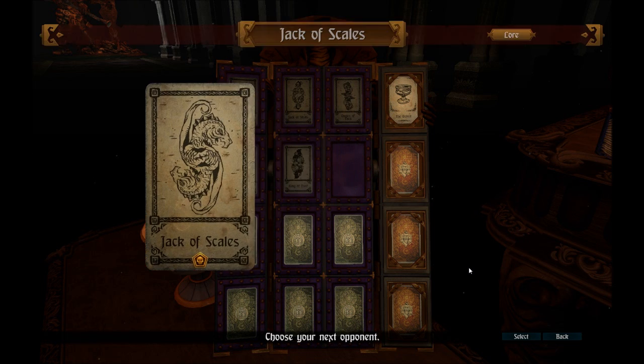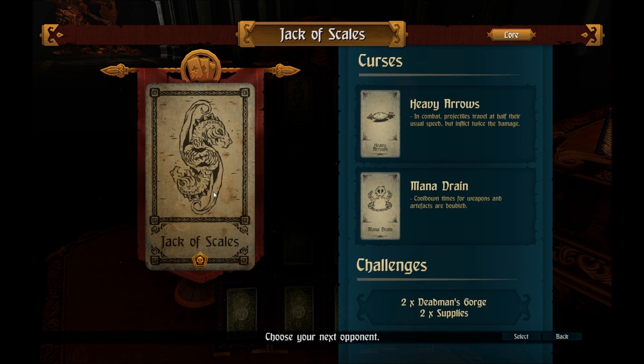If we were to jump into story mode, you'll see that when you go to fight one of the bosses, you might get some curses applied to you, and there might be some challenges as well.